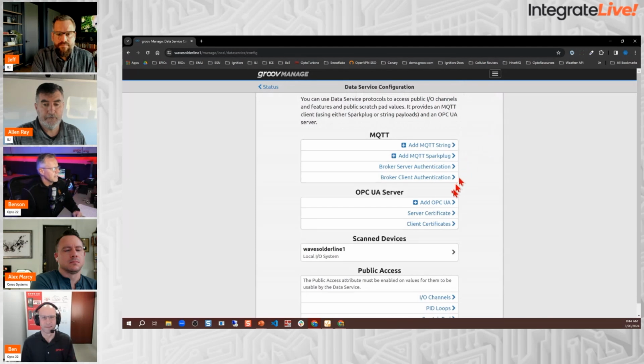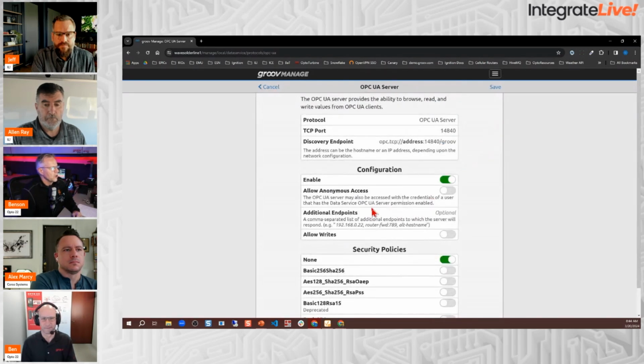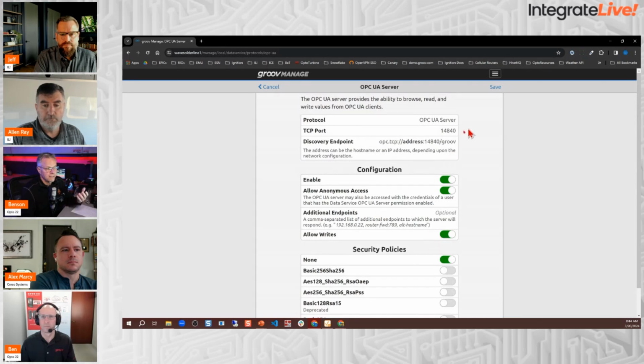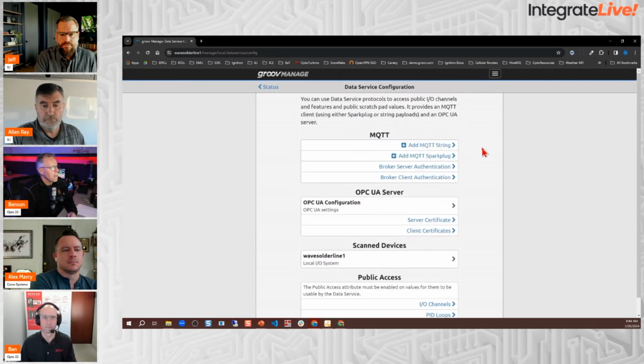All right, now that I got my scan devices, the last piece is just OPC UA. And this is pretty straightforward. I'll need to know this discovery endpoint right here. So I'm going to actually copy that to my clipboard. And that's how Ignition will be able to find this device. Now, for the purposes of this demonstration, there's a lot of security built into it, but I know this network. It's an OT network. It's a trusted network. So I'm going to go ahead and allow anonymous access. But of course, you can set up usernames and passwords, and I will allow writes. And that's it. I click save.